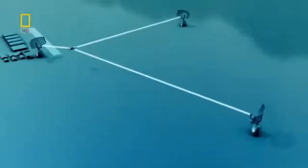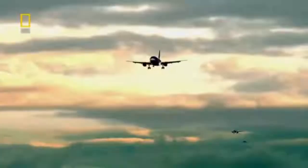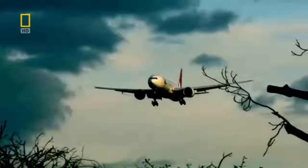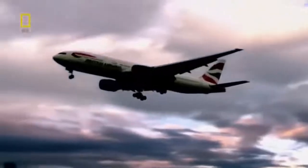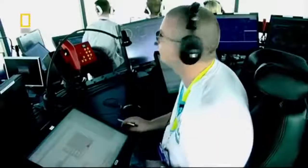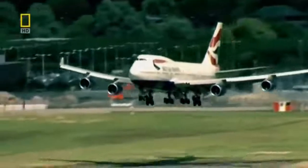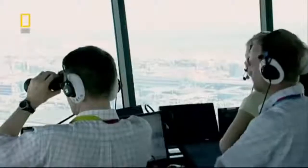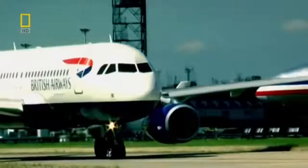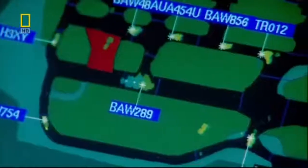Once Croydon knows the plane's coordinates, they can safely guide it to the airport. This is the birth of air traffic control. In 1921, Croydon Airport had about 60 flights per week; today Heathrow pushes in up to a hundred flights per hour. Air traffic control guides planes out of the sky and hands them over to the ground traffic controllers, who need to be able to see every single tail fin on the tarmac with their own eyes.